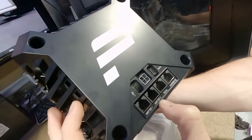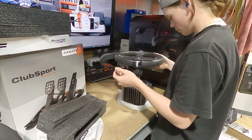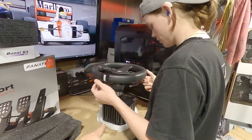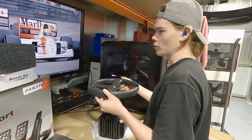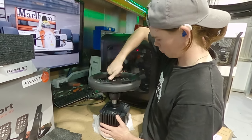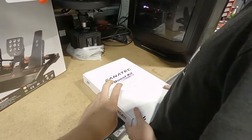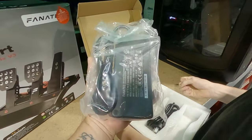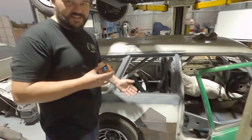Shifter 1, shifter 2, pedals, a handbrake. So it's directly to the motor? Yeah, so that's just an electric motor. So it's what's called a direct drive. There's no gears or... So it can spin forever? I think so. Yep. So I opted for the 8 Nm option, which came with this. So it's like a bigger power pack.